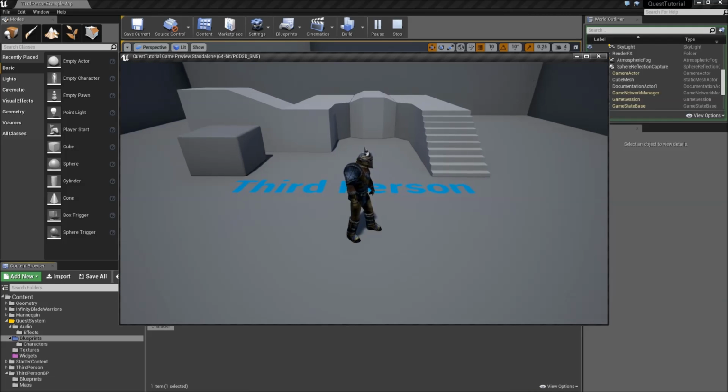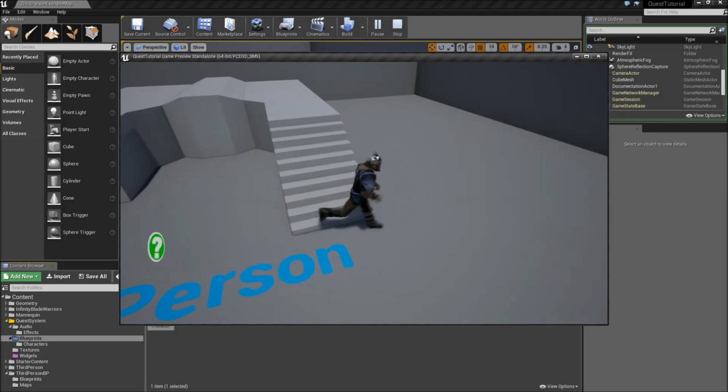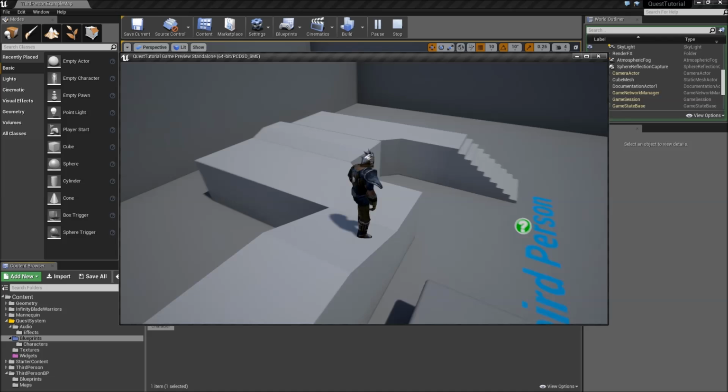Alright, that's it for the first episode of the Quest System series. To sum it up, we created our project, imported some assets and set up a custom character to use so that in the next video we can add an experience system to our project before we continue with adding the real quest system.